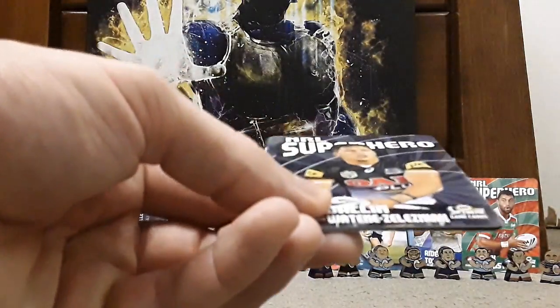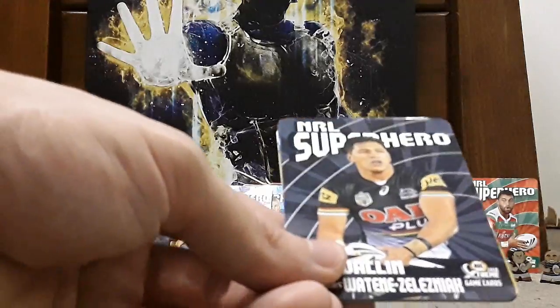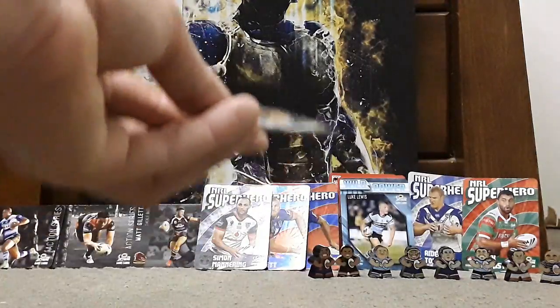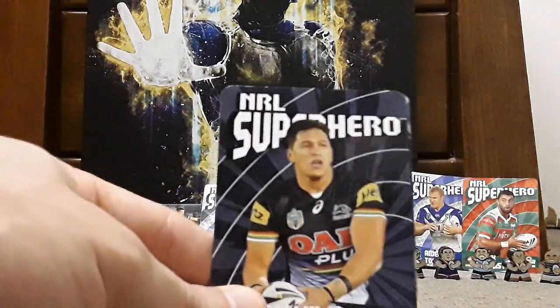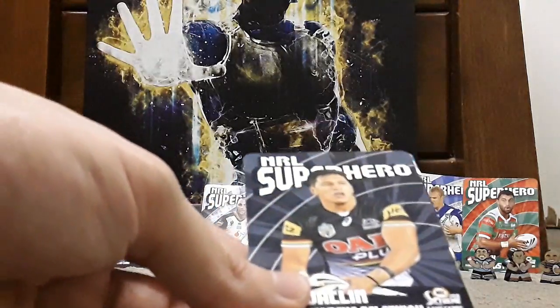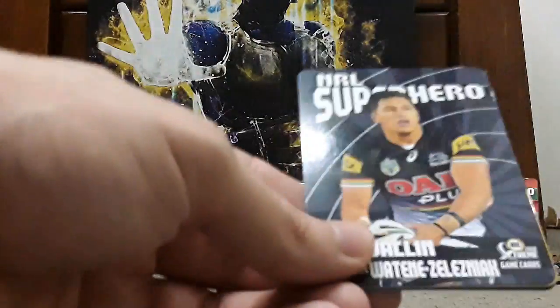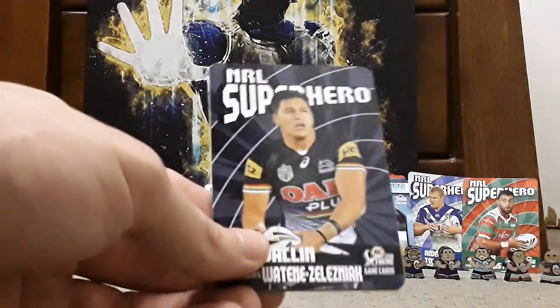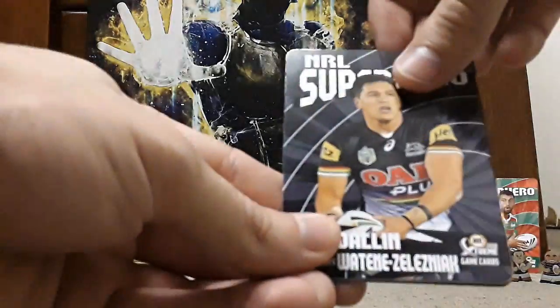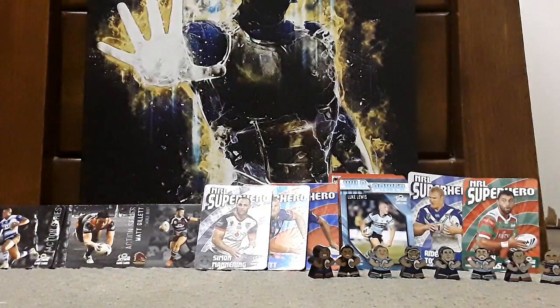And again, this Dallin Watene-Zelezniak is not foil like the Mannering I just showed, so it's not going to bend like him. I'm assuming you can probably pull foil NRL superhero cards out of the packs, but maybe they're rarer. But yeah, that's pretty cool. I do like that quite a bit. Chuck this back here.